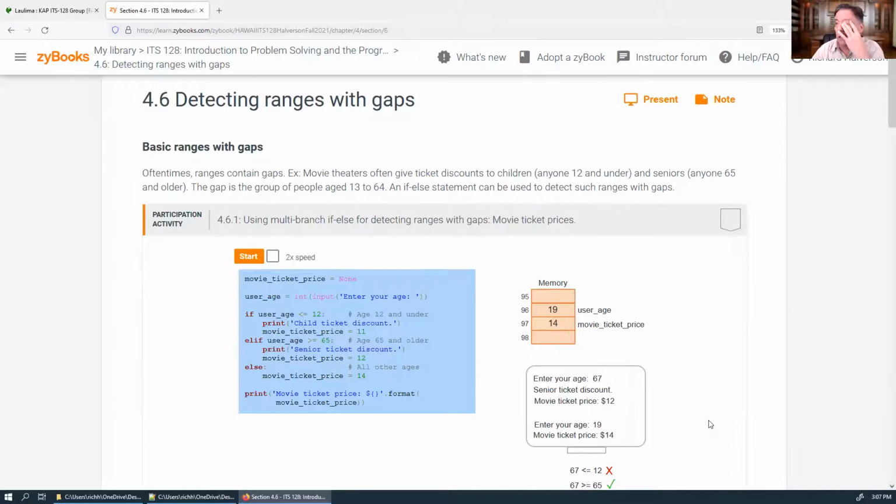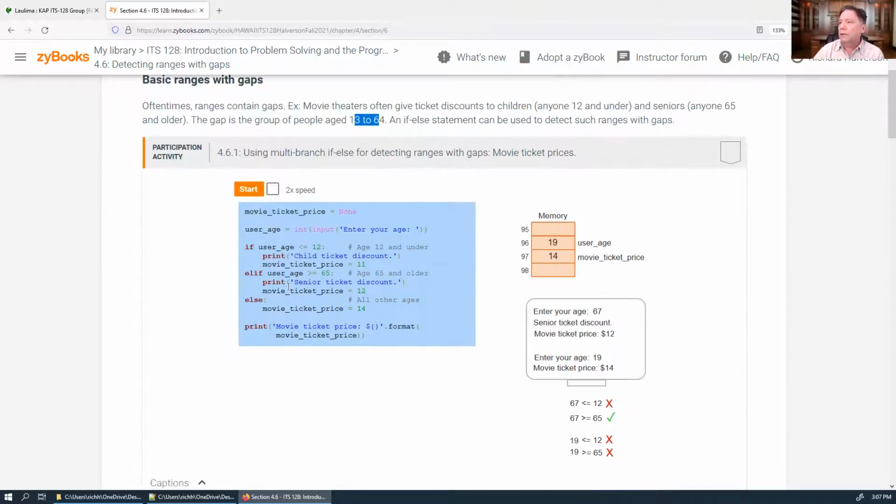Detecting ranges with gaps. Oftentimes ranges contain gaps. Movie theaters often give ticket discounts to children and seniors. The gap is the group of people between age 13 and 64. So this is how you do that.